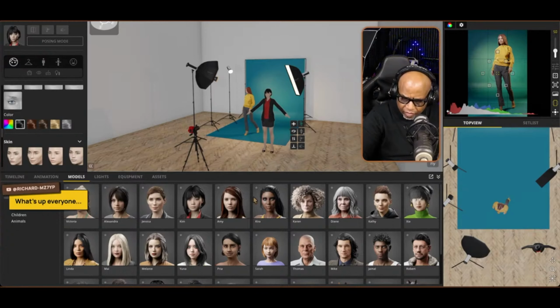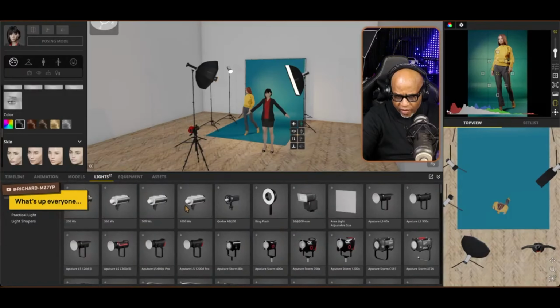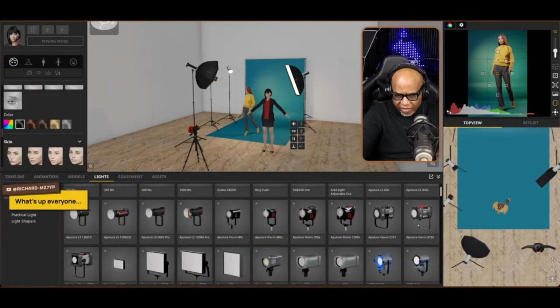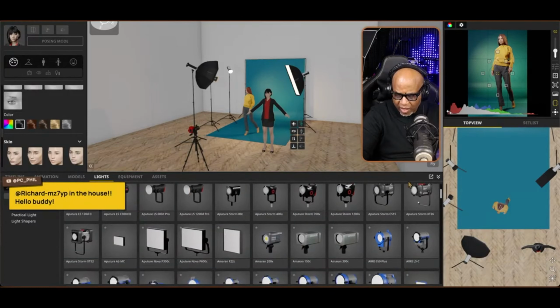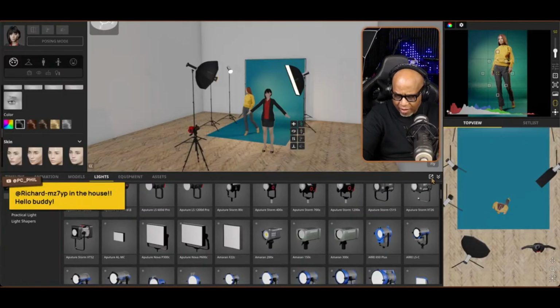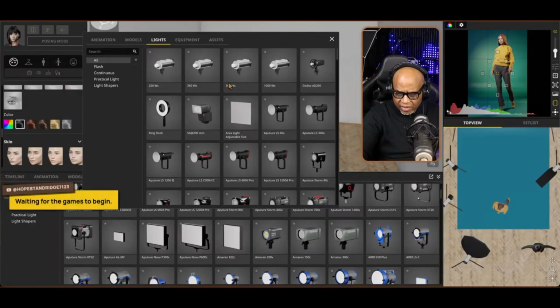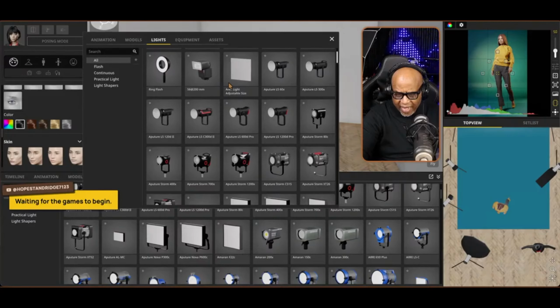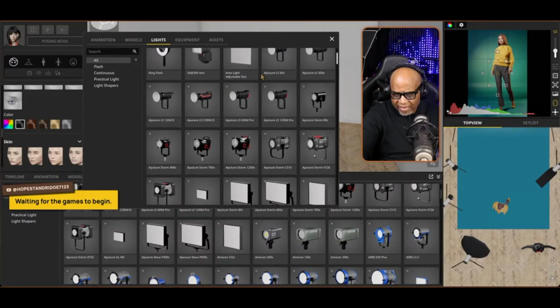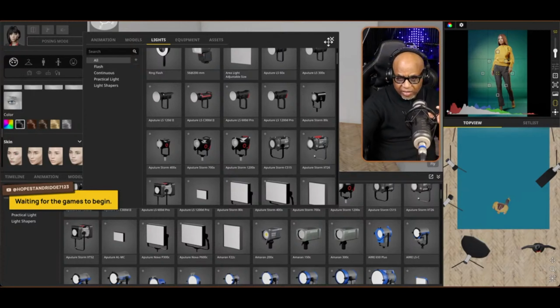Okay. So we have our models right here. If we click on the next tab over, we have our lights. So we have different lights that we can add to the scene. We also have the option of being able to pop this out. So I can just click right here, and this will create a larger panel, and I can move this panel around wherever I want to. And then I can still go through here and select the different lights. If I pick any one of these lights, I can just drop it right into the scene. So yeah, it has a lot of really cool functionality as far as this goes.